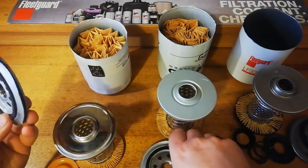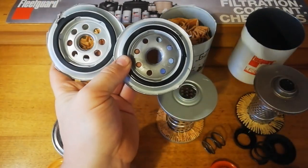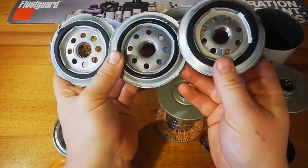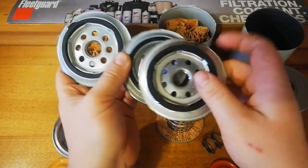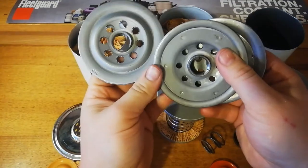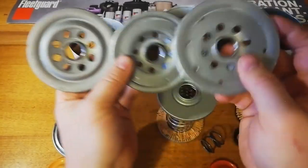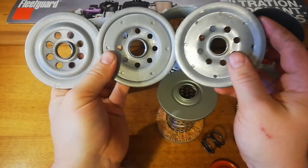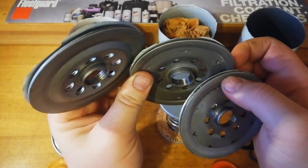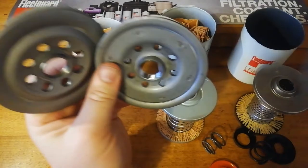The base plate, out of all three, the Fleetguard seal sits the furthest above the edge. And also, I'd have to say the Supercheap on the end here has got the best flow compared to the Fleetguard and the Ryco. The threads on the Supercheap are a bit lacking compared to the others, they don't have as many.